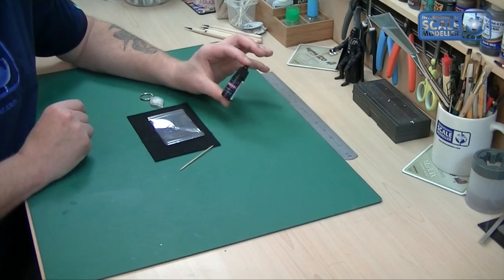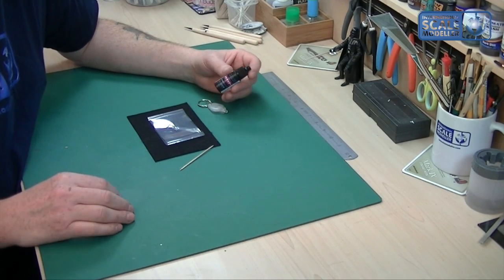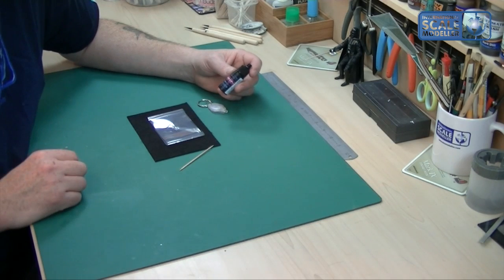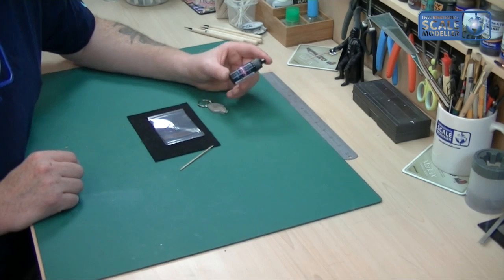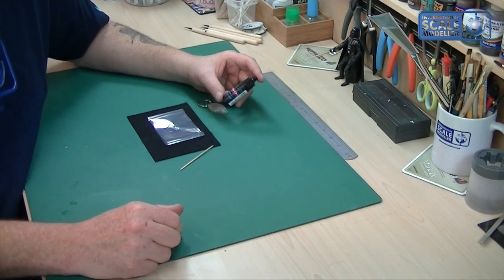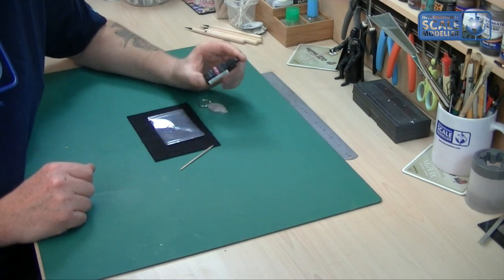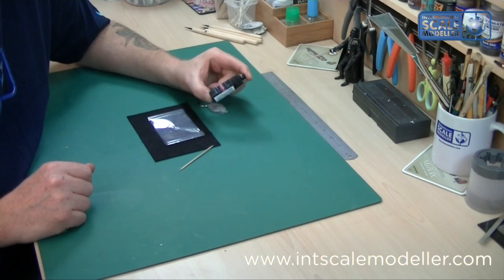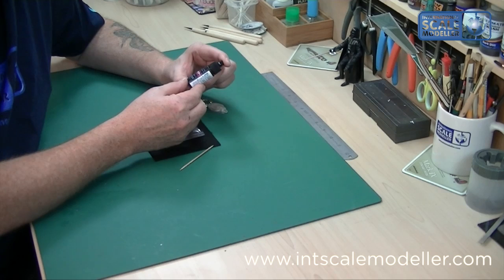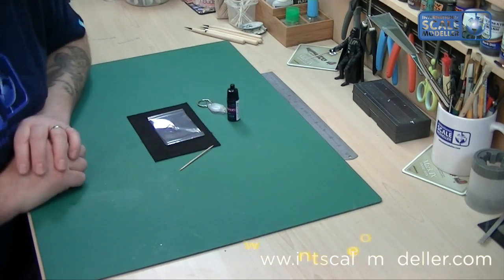This is my go-to cockpit glue from now on. I've used it once and thoroughly enjoyed it. You can also use it for clear welds or anything like that, and it should revolutionize the way we fix models — you can fill a little gap, cotton bud it over, hit it with the UV light, and be painting over it within five or ten minutes. Really, really good — thoroughly recommended. I think you can only get it from HLJ in Japan at the moment, though I'm sure it'll be on eBay too. The brand is Suji Burrito — not a brand I'm familiar with, but definitely worth a buy. Thanks a lot, take care.